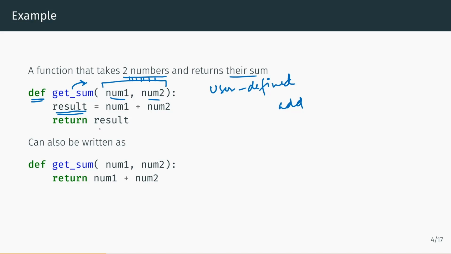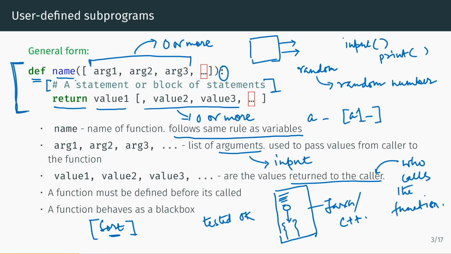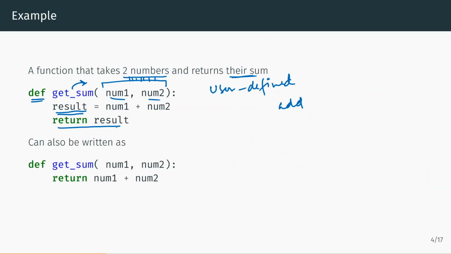And then we return result because we return the sum, right? Now, in the general form, we said that the return statement will return value 1, value 2, and so on and so forth. So in this case, we return result, which is the variable that contains the addition of num1 and num2.